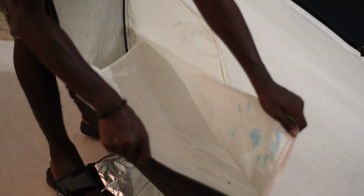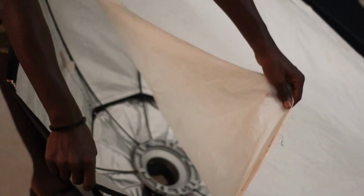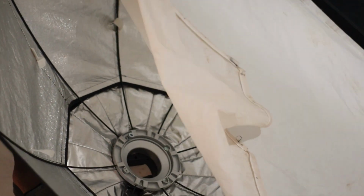So that was the 2 lights that I used. And with the main light, when you buy a softbox, there are mainly 2 layers of diffusion when you set it up. There's a little one inside, and there's a very big one outside. With this photo shoot, I used only one layer of diffusion, which was the big one outside. I got rid of the little one inside because I wanted the light to be a little strong without bringing my power way high. So I wanted to keep the power of the main light a little lower, but still have a strong light. That is why I didn't use 2 layers of diffusion, but only one.